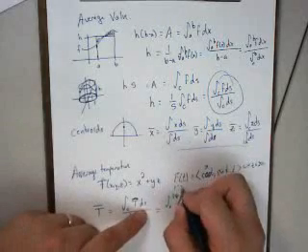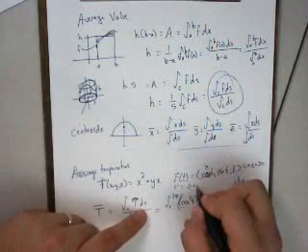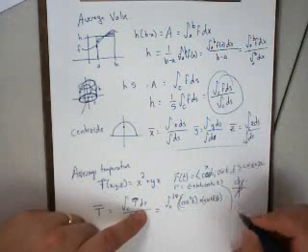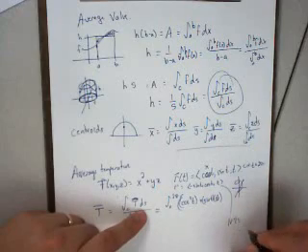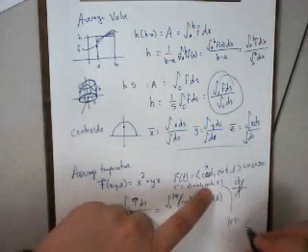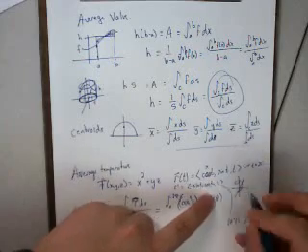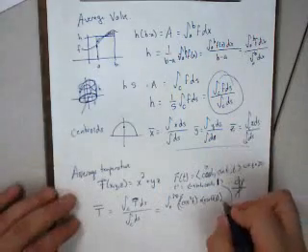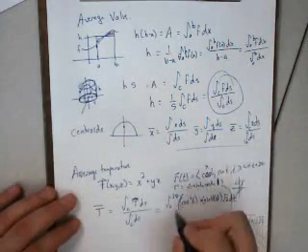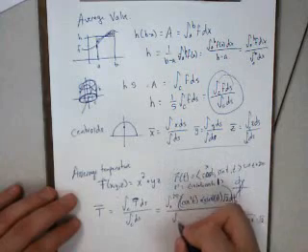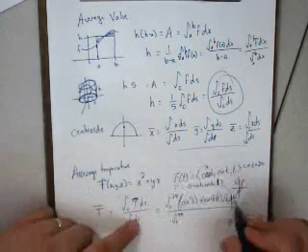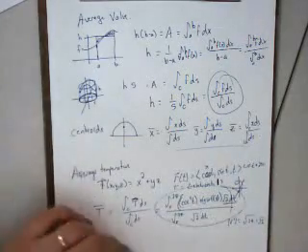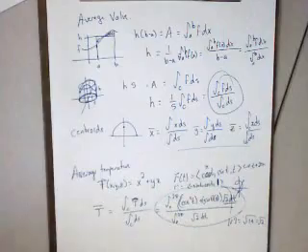To get ds, I need to calculate r prime. R prime is negative sine t, cosine t, 1. And then I need the magnitude. So r prime in magnitude is sine squared plus cosine squared plus 1, which is 1 plus 1. That should be a 1, not a t. It's root 2. So I multiply by root 2 dt. That right there is my ds. Then in the bottom I integrate 0 to 2 pi. ds is again root 2 dt. That would be the average temperature encountered by the particle as it flies through one loop. That ends the screencast.